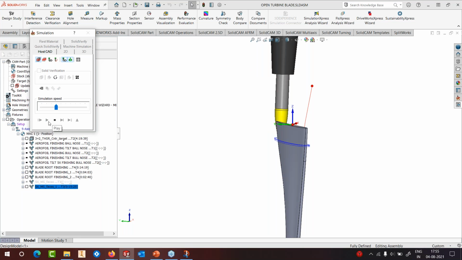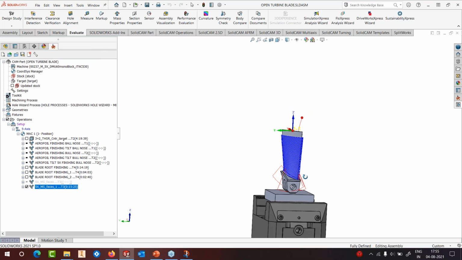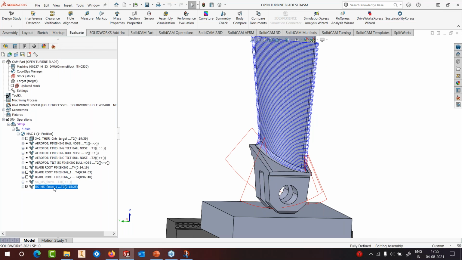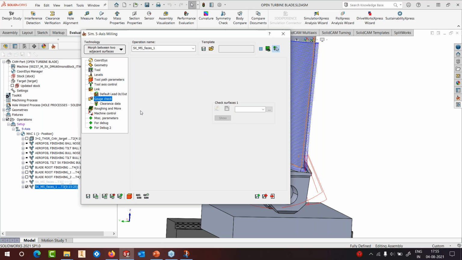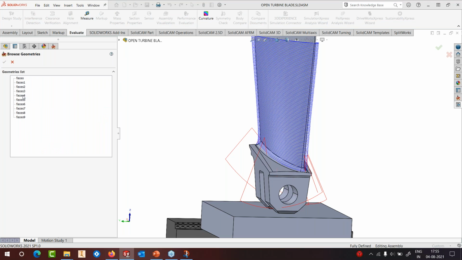Now, to fix this issue at the bottom, it's pretty simple. I'll edit this toolpath. I'm going to go into gouge check and enable the gouge check. And I'll say trim and relink with the check surface, which is the check surface here. Let's find out. Not that one, not that one, not that one either.